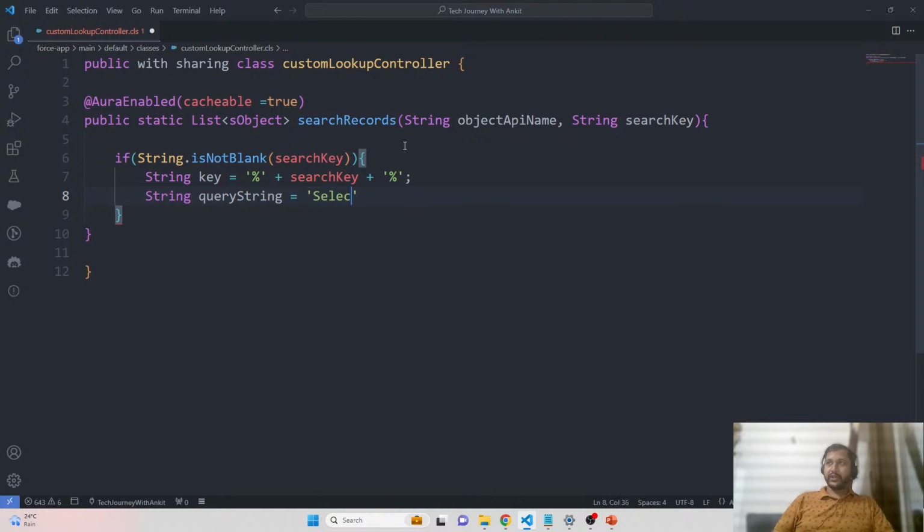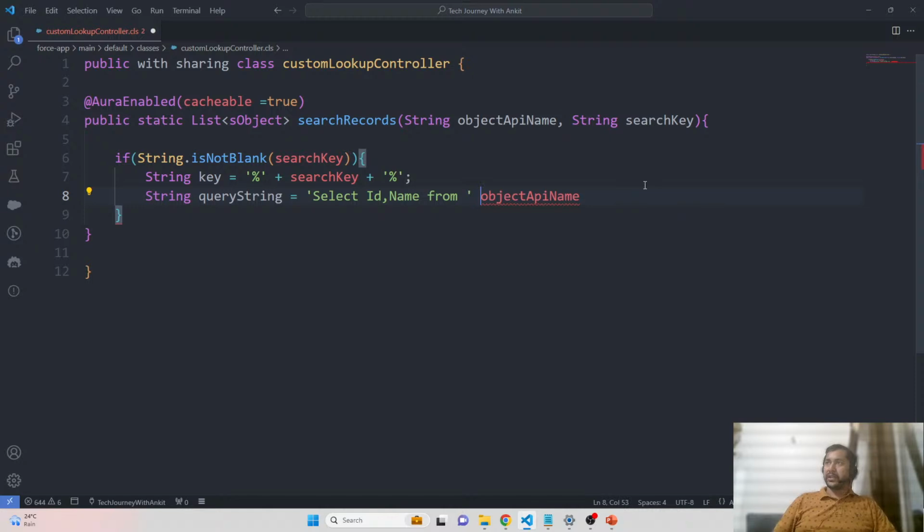So let's say I want to search for select Id, comma Name. These two columns are common irrespective of the standard object or the custom object. So that's why I'm taking these two columns here, and from whatever object API name that we are getting, in that object API name we have to perform the search.